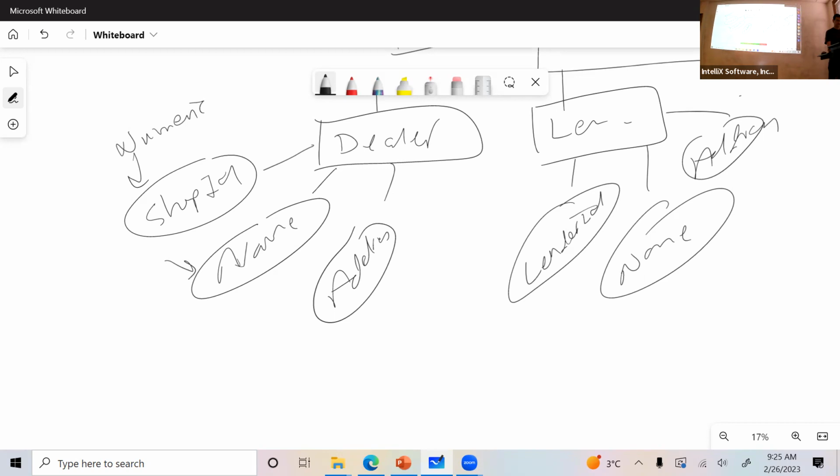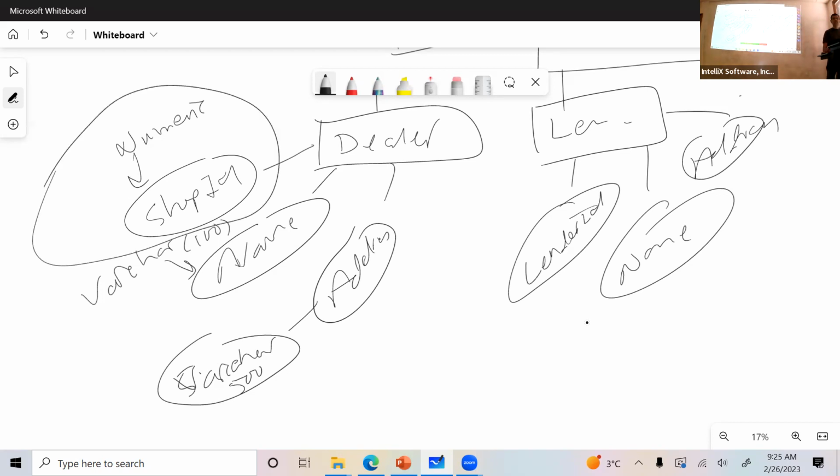This one will have varchar, and you can say how big, maybe I'm going to allow 100 characters maximum in the name field. Address could be maximum 500, so you can use a varchar data type and allow maximum 500. So every field can have this type of data type associated with it.